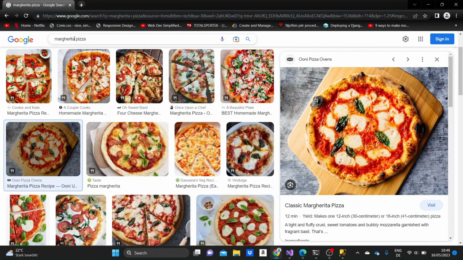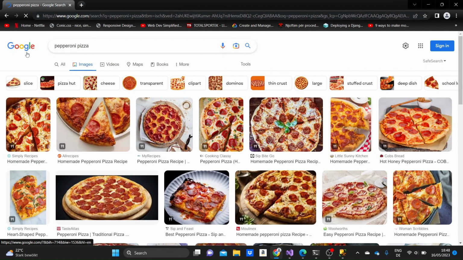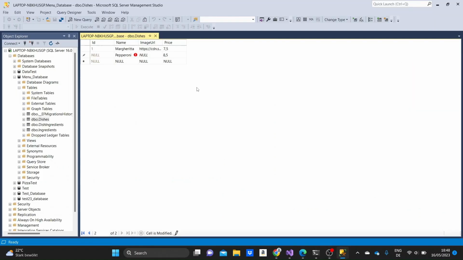And we have to find an image of a pepperoni pizza. Let's see. I'm just taking this one. So copy image address. And we input here the URL. Okay, let's just hit enter here.